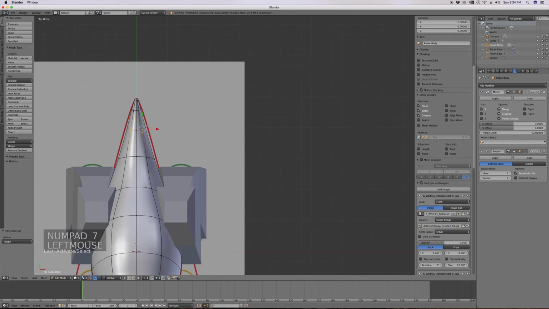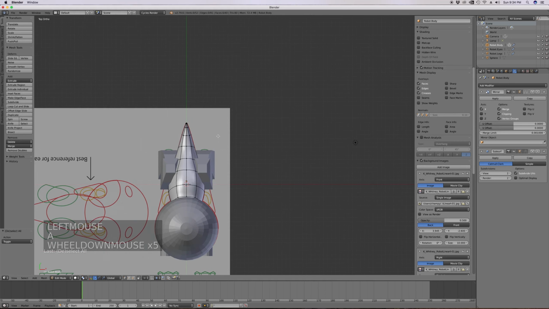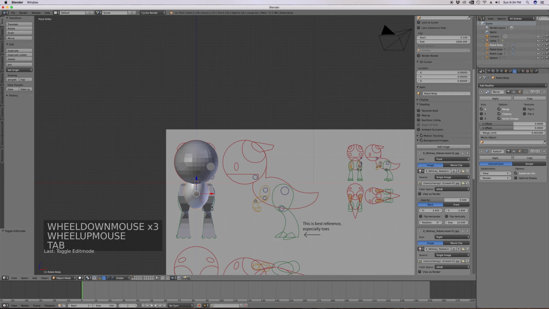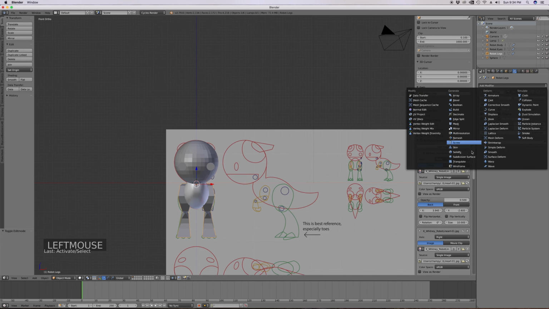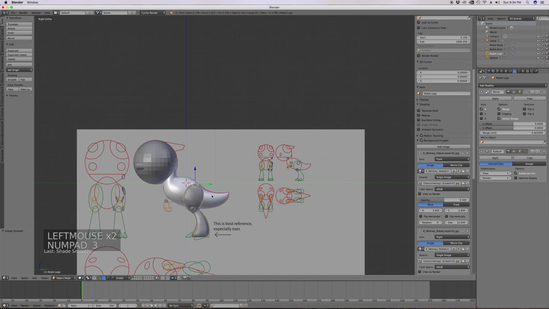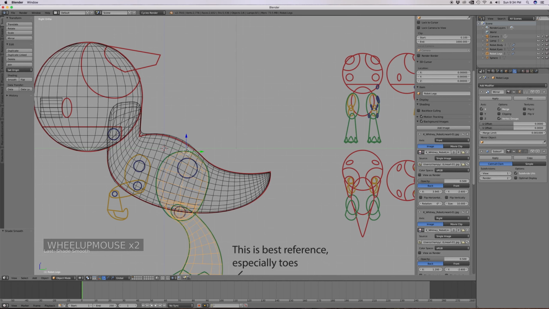Let's look at it from a top view. Could probably widen the tail out just a little bit, but it doesn't look too bad. I mean, we really are getting pretty close to the model, or to the original drawing here. Okay, so that looks pretty good. Now I'm going to add a subdivision surface modifier to the legs. Do the same thing. Subdivision surface, we'll smooth shade it, and we're going to apply or adjust our edit cage to the modifier result.